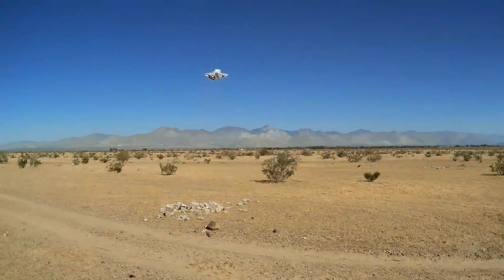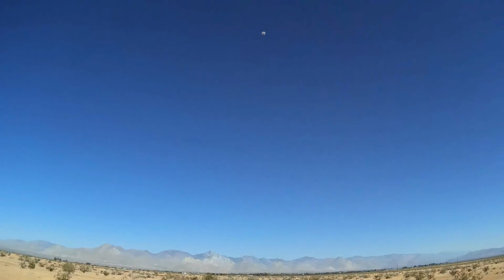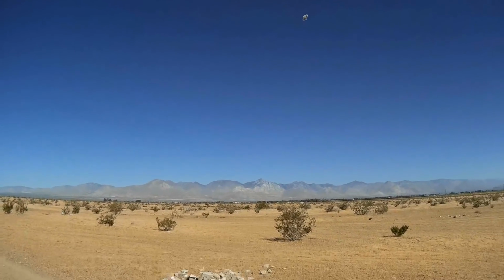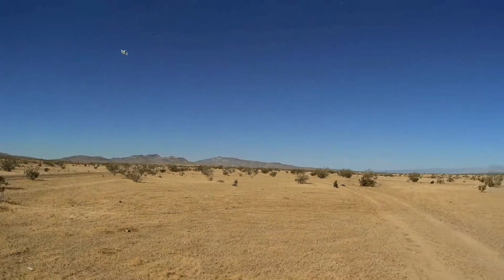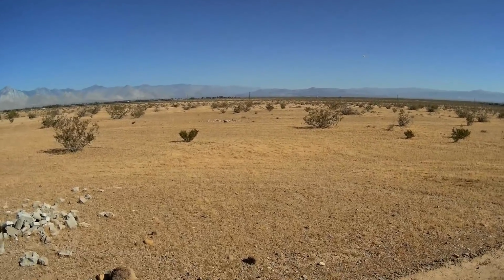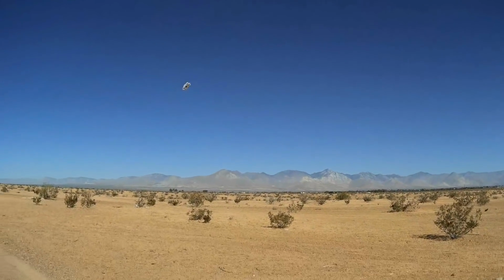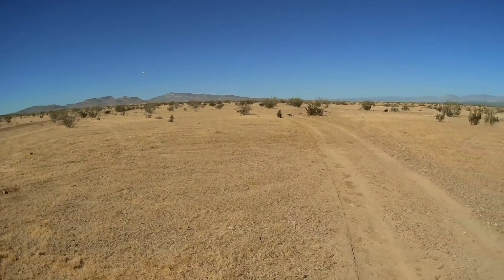Zipping it up. Okay, first thing people want to see is the punch. Well, that motor does have a punch. It is a punchy little thing. Let's bring it around here, bring it up close. Flies very nicely, folks. Very nice little flyer. Okay, let's bring it up close here.